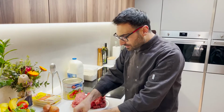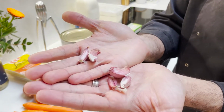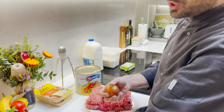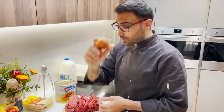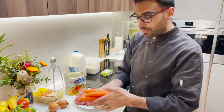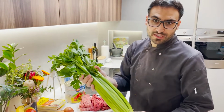We've got some garlic. Look, you can pop in as much garlic as you like, but definitely get some garlic in there. You know why? Because we like it. Some onions. Now, I've got 2 onions here. You could use just 1 big, decent sized brown onion, but considering the size, I would go with 2. They're amazing. 3 decent sized carrots. Look, between 3 and 4. You're going to need half a stick of celery.